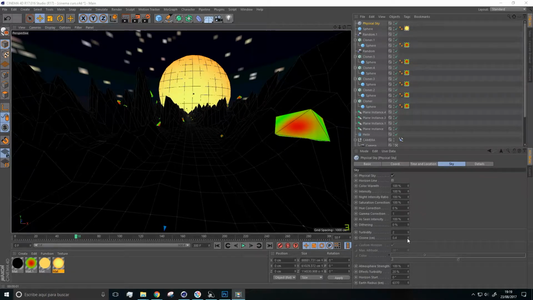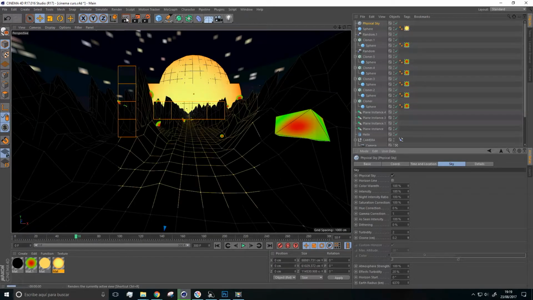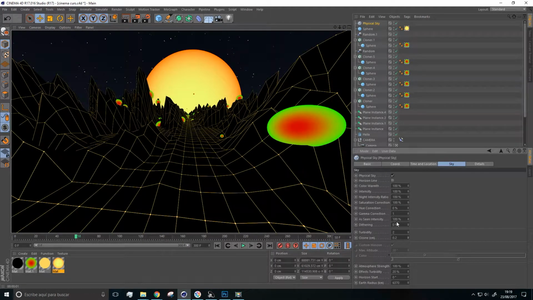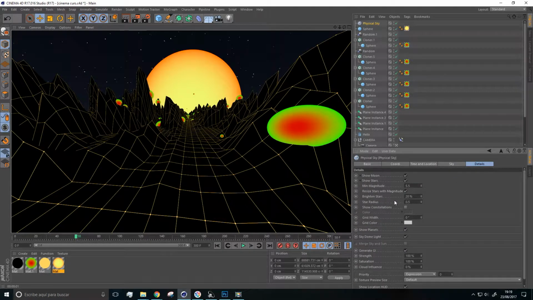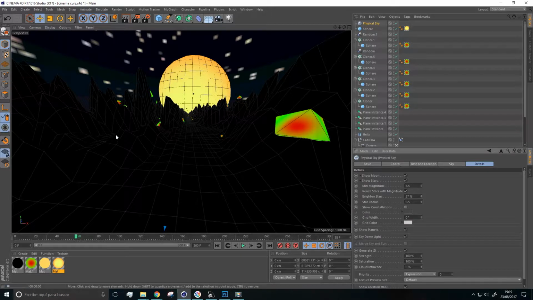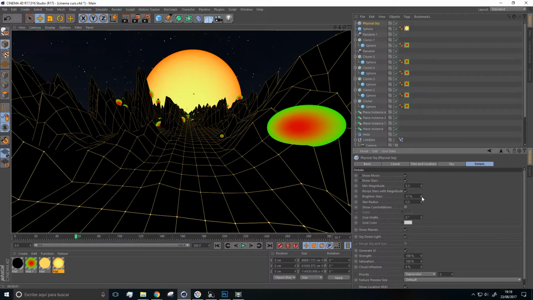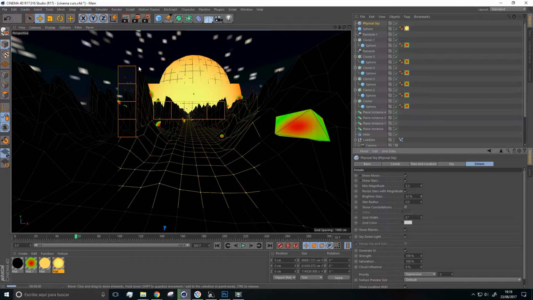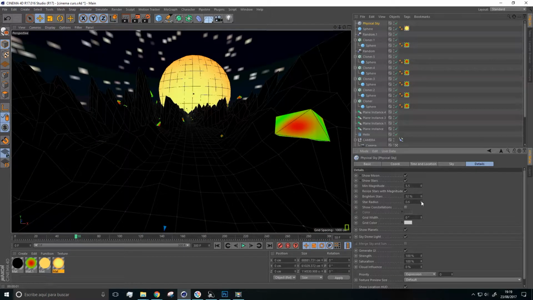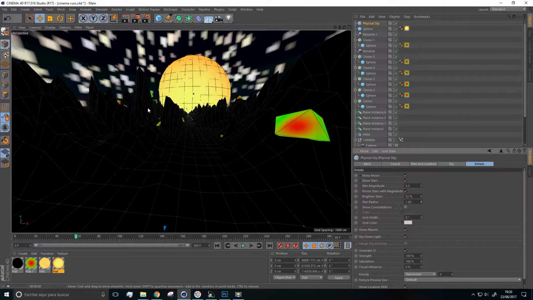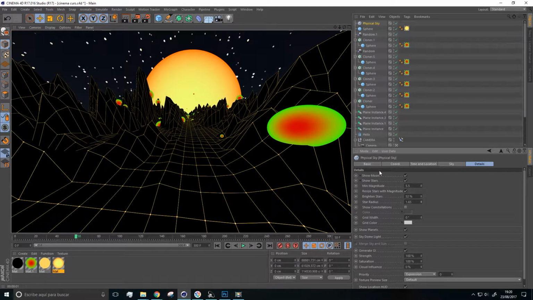If you lower the ozone, although it's not a huge difference, the stars will become more visible. Here in detail, if we activate show stars, then we can increase brighten stars so that we can see them even more. In radius, you can also increase the size of them. Let's just do a test so you can see the effect. So now they are really big. That's not what we want, obviously. We just want something smaller and subtler like we had before.